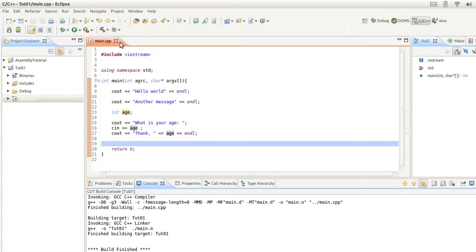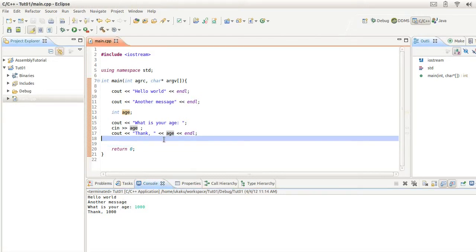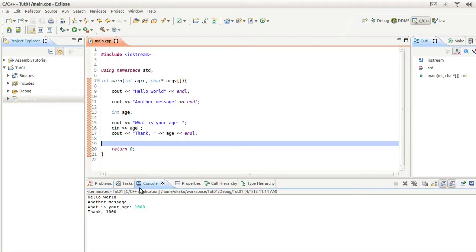Now this should read an integer from the keyboard. It says hello world, another message, what is your age? And we say 1,000, because we're just that great. So it displays the message: thank you, you're 1,000 years old.